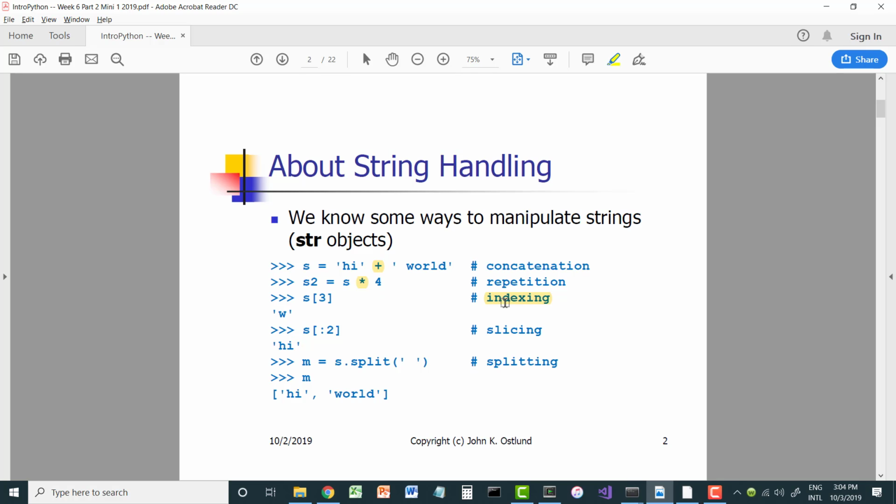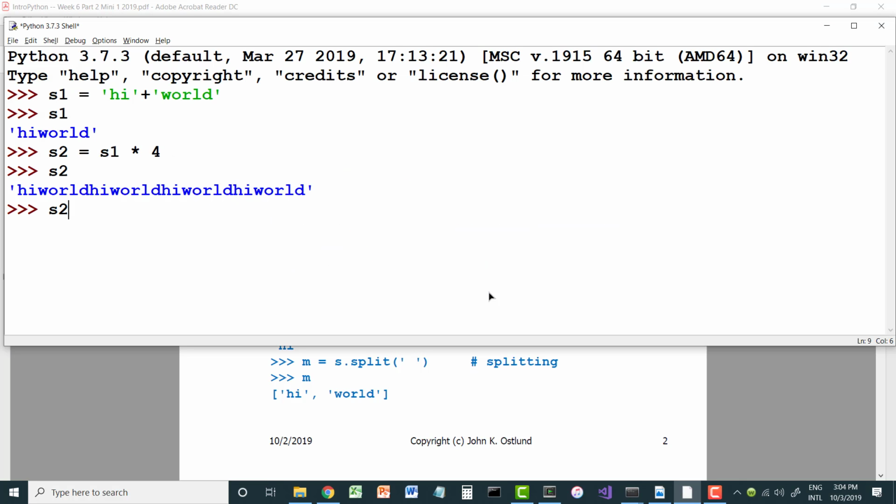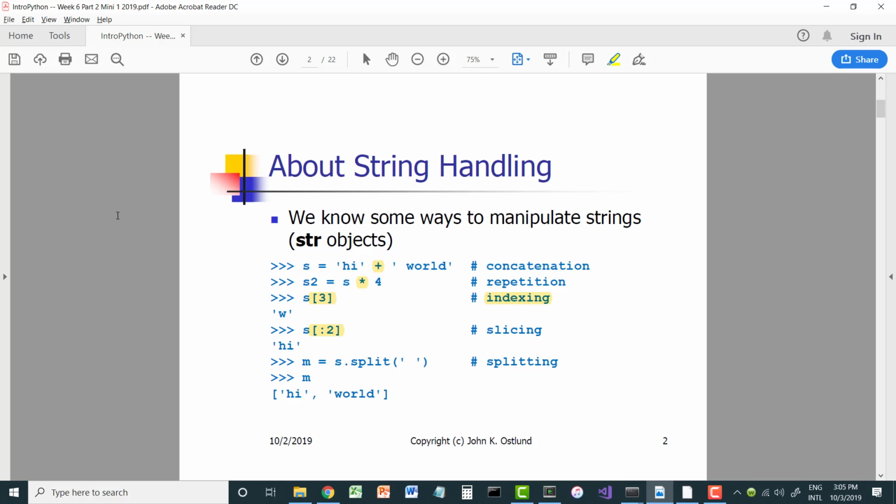We can index a particular item within a string using one integer subscript and square brackets. We can also create slices from strings in the usual way. So S2 sub colon 2 means to give me a slice from that string up to but not including the first w. That's the item sub 2. So I'm going to get hi as the result of that slice.